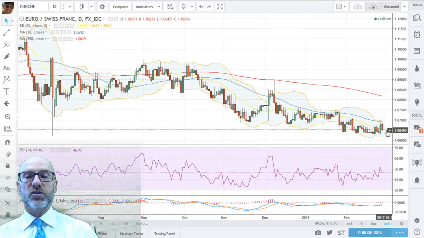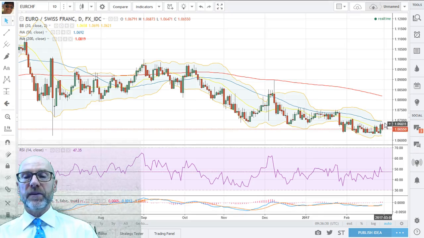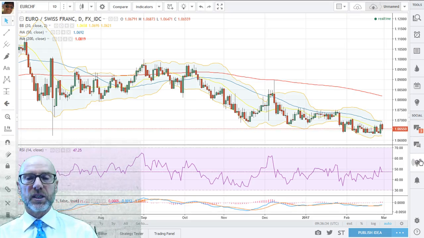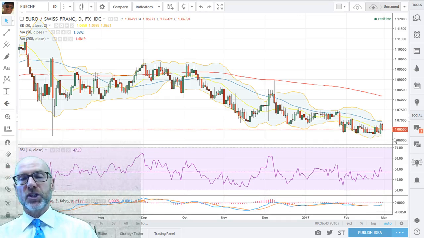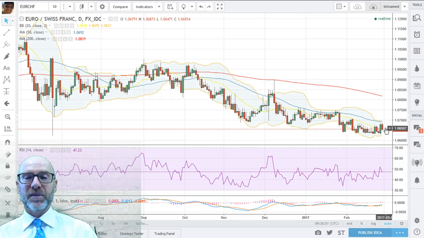So for a speculative trade, it's worth looking at this for an eventual push up to 107.50 if it does break above the 50-day. If it dips down below the 20-day at 106.58, it could test the supports again. So a bit of a mixed picture. Trend is your friend, and I really can't say anything else.